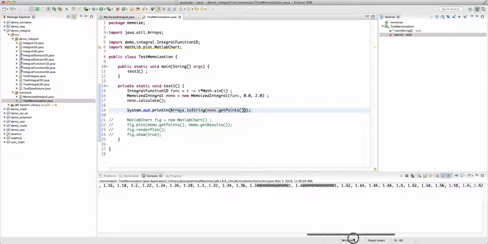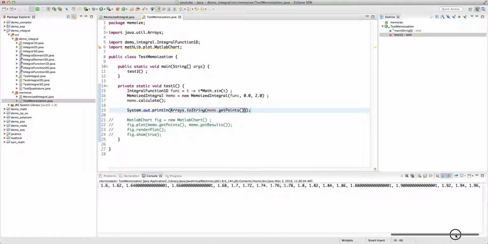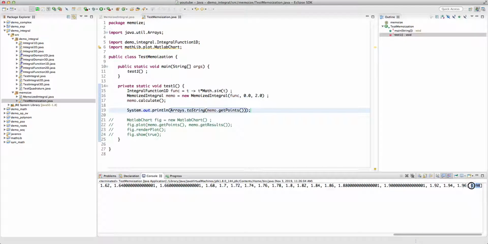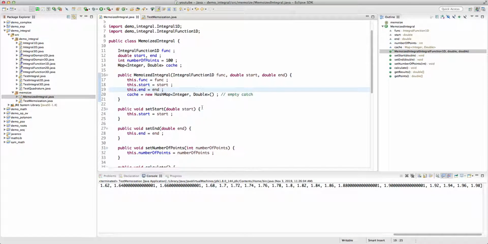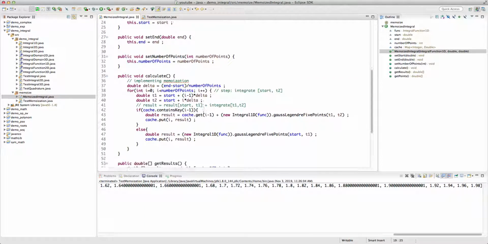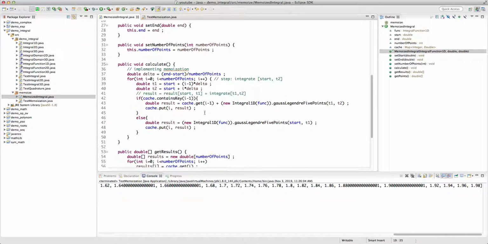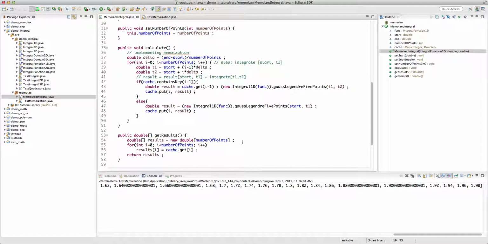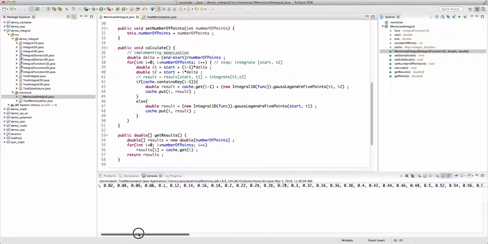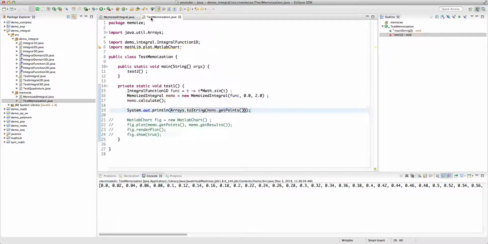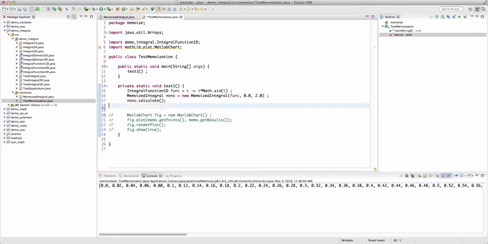All right, from 0 to 1.98, and the problem is that the 2 is not included. So what we need to do is, okay, so let's try to plot it one more time.